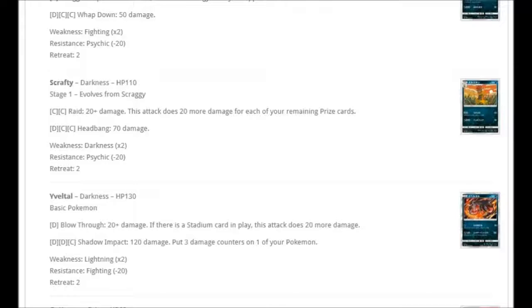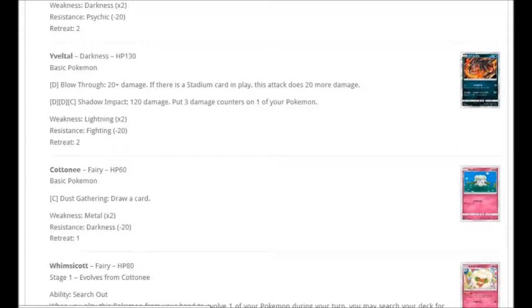This attack does 20 more damage for each of your remaining prize cards. So if you have 6, then it's going to be doing 120, 140. Yeah, because that's 20 plus. So possibly 140 there for a double colourless. I mean, that's not bad. That is not bad. Then also we've got dark and double colourless for Headbang, which is 70 damage.